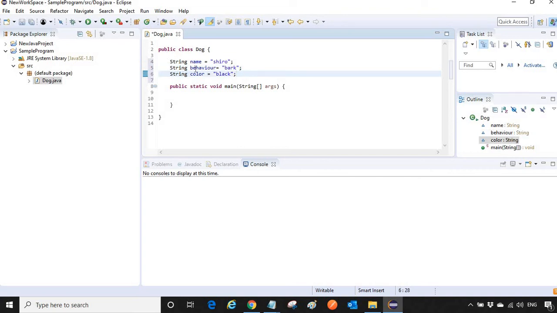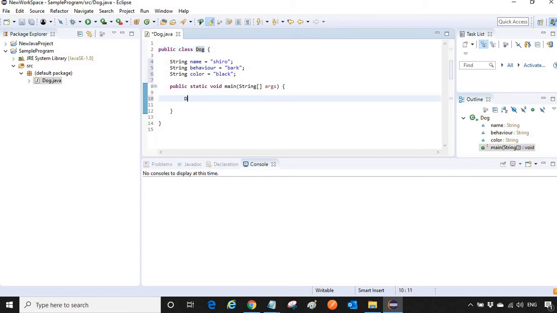Now I want to see this output on the console. If I want to show this attribute, state and behavior to someone, how can we achieve that? By using class objects. So how do we create objects?